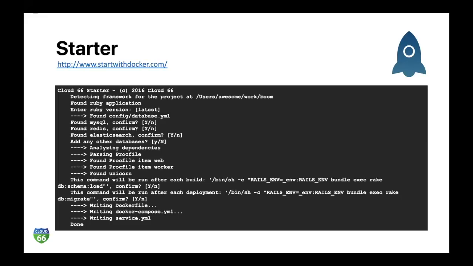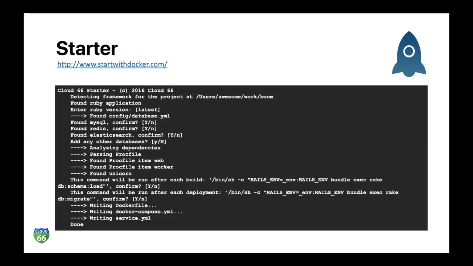It's detected that I'm using the latest version of Ruby. And from there, it's going to analyze, generate background and foreground processors for me, and generate a bunch of Dockerfiles. And in this case, I'm using it to generate Docker Compose as well. So from no container-based application, I end up with something that can get me started.